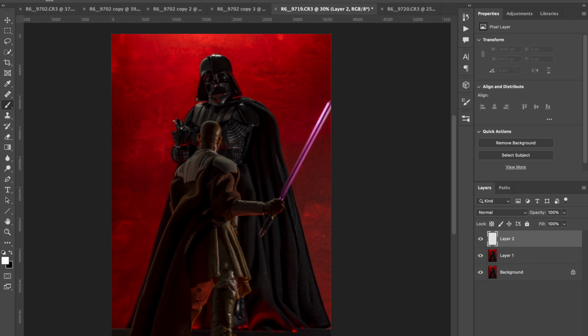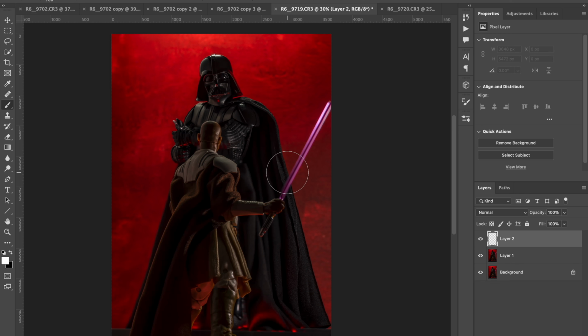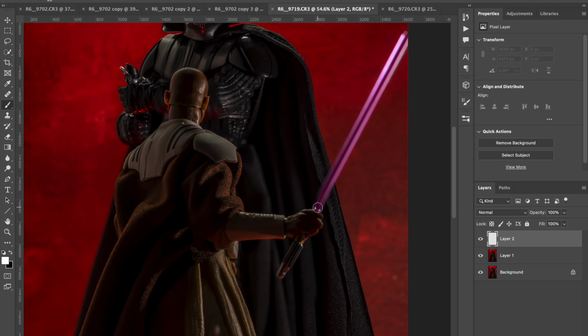We have the hyperreal Darth Vader and Clone Wars Mace Windu. So they're not the same scale. Darth Vader is obviously bigger, but I was going for that. I wanted him to look bigger just for the fun of it.